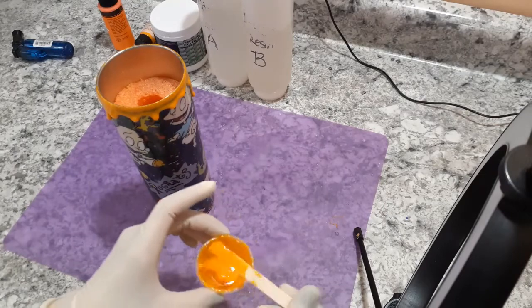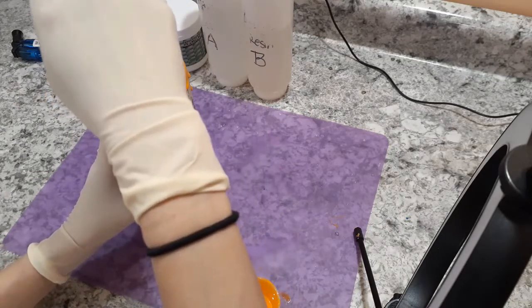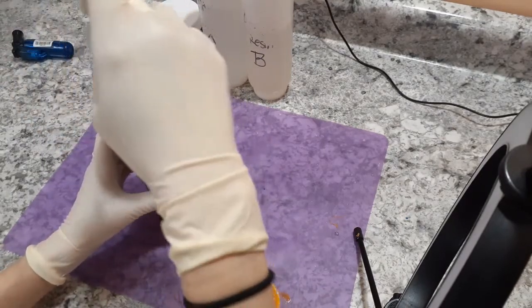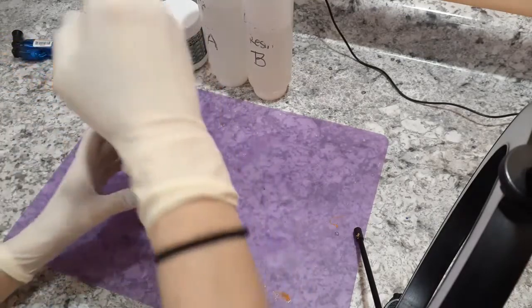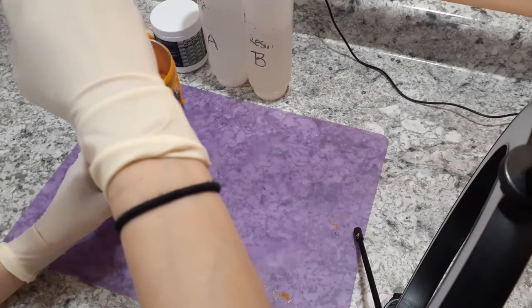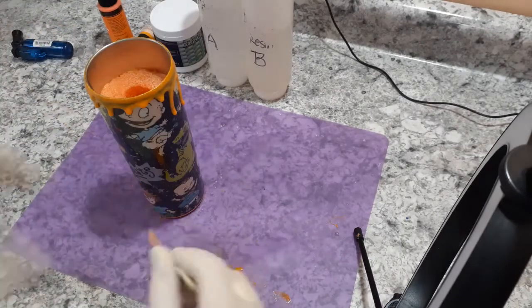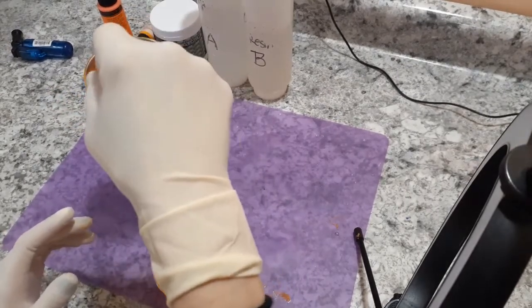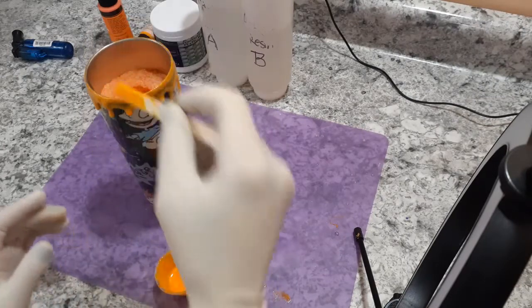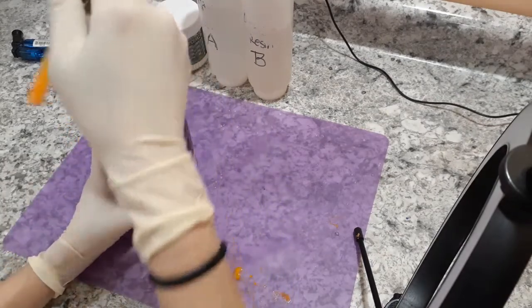And the more you put on there, the further your drips will go. And it's a matter of personal preference how far down you'd like your drips. Now this particular tumbler is not going to have any decals or any names on it, so I can have the drips go as far down as I would like. But if you were to have a decal or a name, you'd want to make sure that it does not drip down to where your name needs to be.